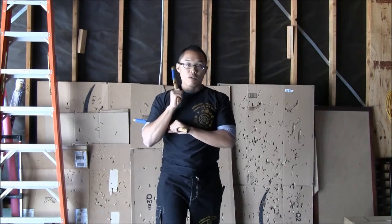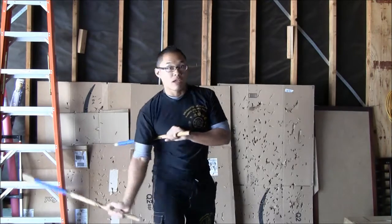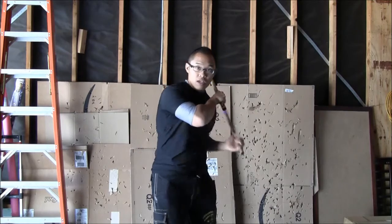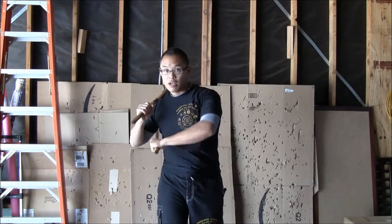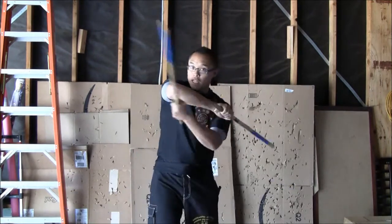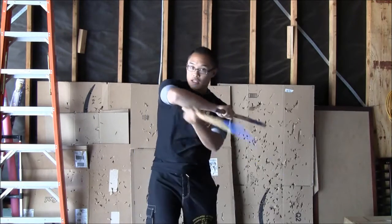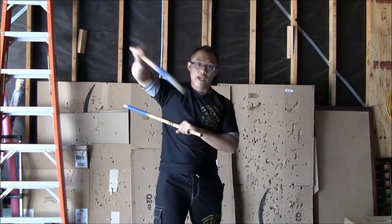In the Inosanto-Lacoste system, these would be angles 11 and 12. Okay, so now for my upward diagonals, I go left, right, left, right, and so on, ending with left, right, left, right. Every time I'm taking it on these 11 and 12 uppercut or upward diagonal angles. Okay? So it's the same thing like before.